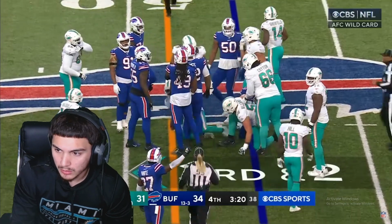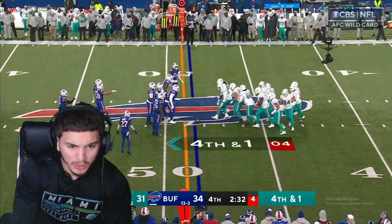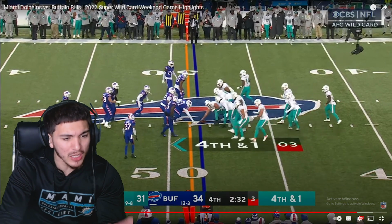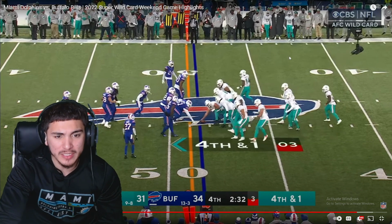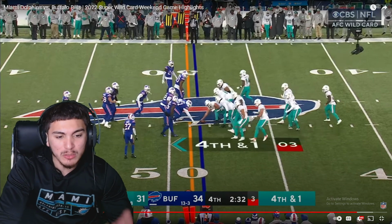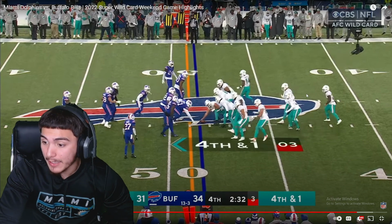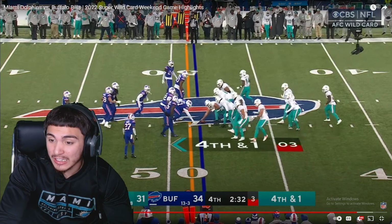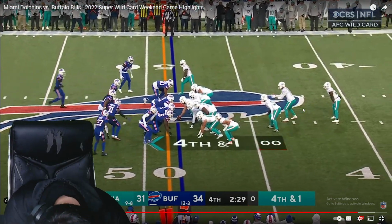Fourth down, and you'd have no timeouts. Fourth and a foot. Look at these jits, bro. He's an idiot. What type of play call is this, too? It's an obvious run call. Get in your bag. You have no chip plays up your sleeve. Why do you have Waddle and Tyreek Hill out for this play? It's an obvious run call. And our run game has been doing jack this whole game. And y'all got the huddle with 5 seconds left on the clock? Make it in. Like, what are you doing? Go.